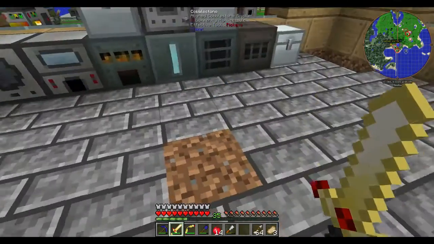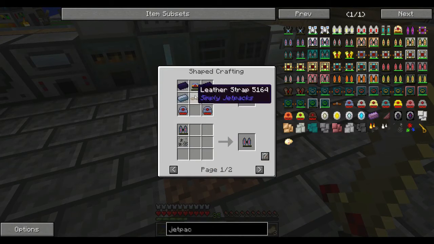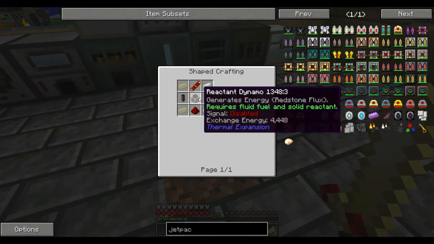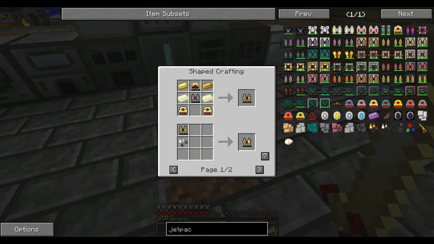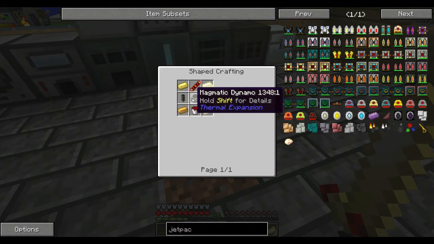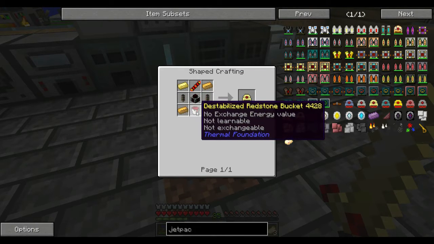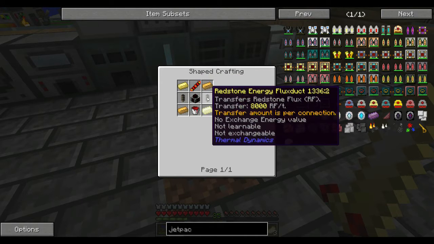Okay, I thought I'd come back and tell you where I'm up to. I've gotten the hardened jetpack, so I'm through leadstone. I am now through hardened jetpacks, which require invar and reactant dynamos, which again have an exchange value, and hardened flux ducts. Could be careful saying that. Next level is this one here, the reinforced, which is what I'm working on. It requires magmatic dynamos. They are not exchangeable. It also requires a bucket of destabilized redstone for each thruster. And it requires redstone energy ducts.